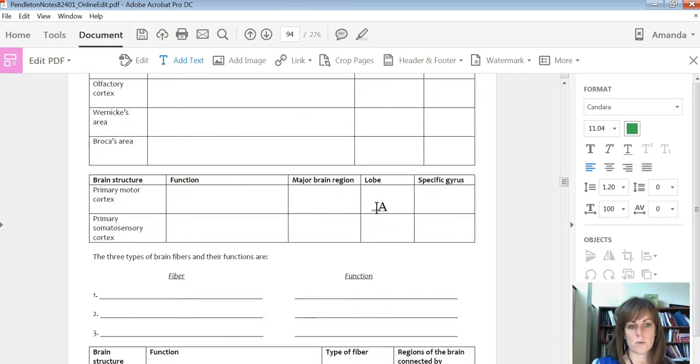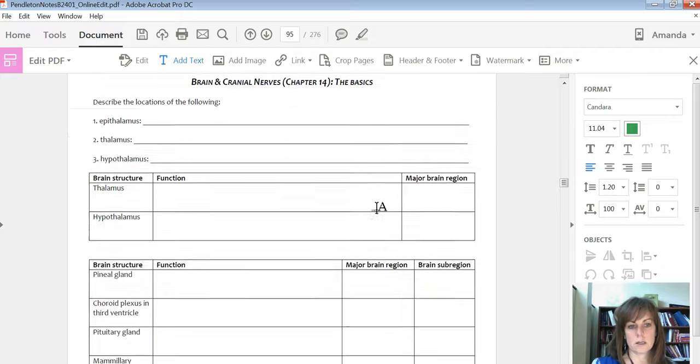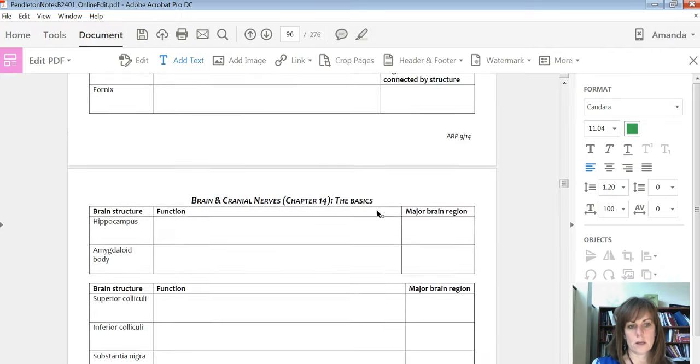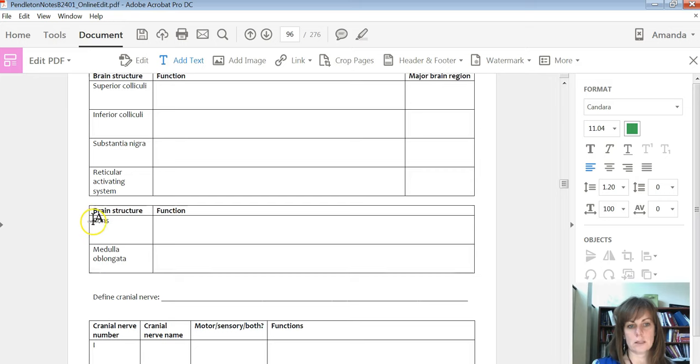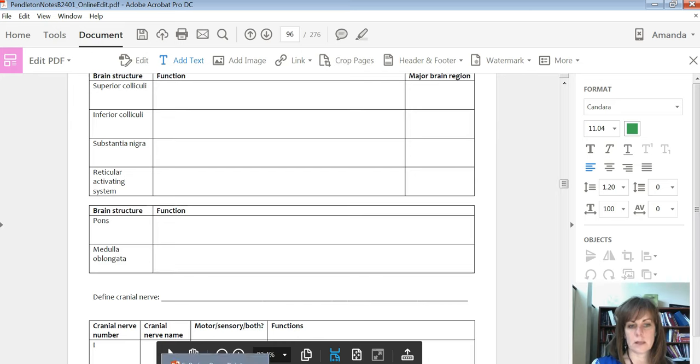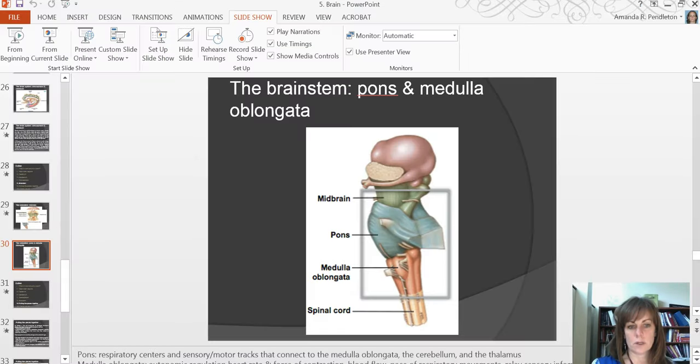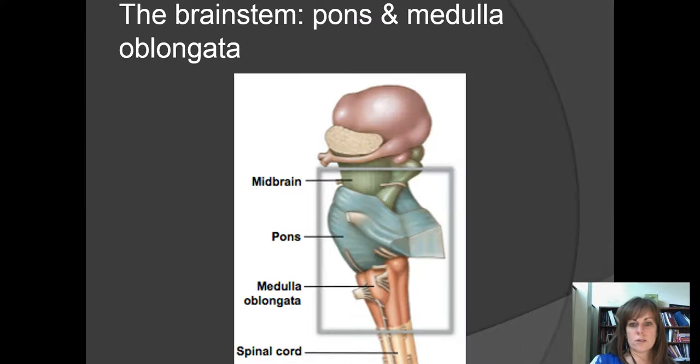Okay, so let's go back up to where we were. We're actually going to be down here with the pons and the medulla oblongata. We're going to start with the medulla oblongata because that's the order that your book takes. So just to remind you, the medulla oblongata is this part of the brain that runs into the spinal cord. Right at this region would be where this structure exits the skull, and so above that, which is encased within the skull, is the medulla oblongata. The spinal cord would be below that.